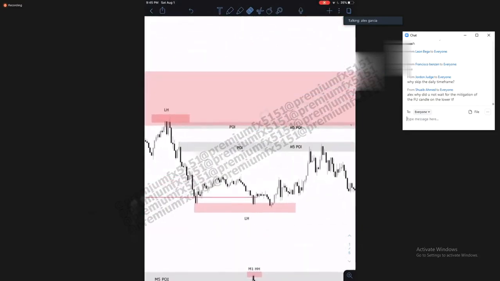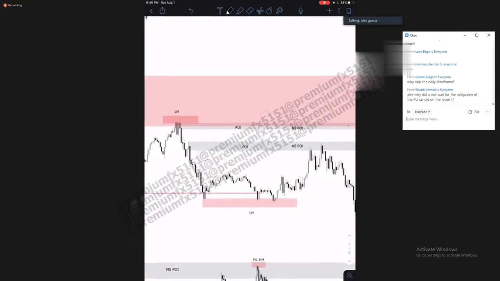This is something you are going to see a lot in the future: you will see an M5 point of interest, but then a slightly higher one. So which one do you pick? When I have something like this, the way I personally like to do it, take note, is I will put a sell limit from the highest one. The reason is that this is literally my last point of interest. Everything above that will be a break of structure, so I'm not interested in it. So the higher one will have a sell limit.